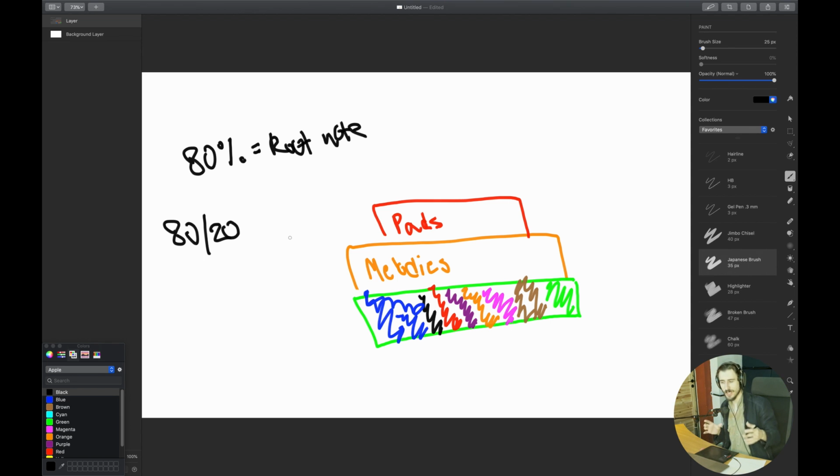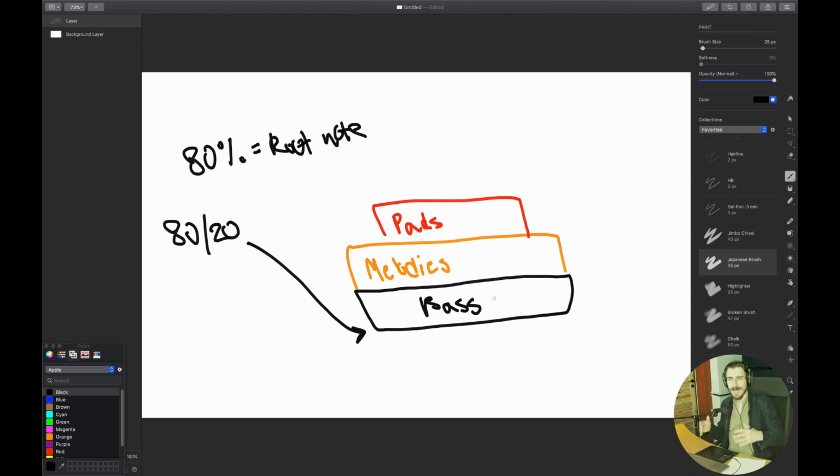So let me introduce a rule for a perfect bass line. It's really simple. It's 80-20. The 80% is the root note of your track, and the other 20% can be additional notes on your bass line, right? But if you do more than 20%, it's just going to look like this, and even in the picture it looks ugly, right? That is why it's sometimes better to utilize the root note, because it's simpler to add more melodies on top of that.